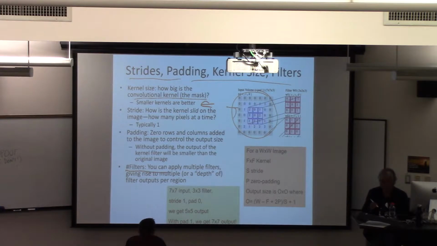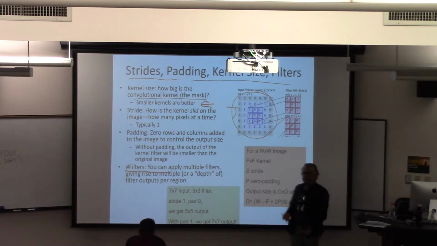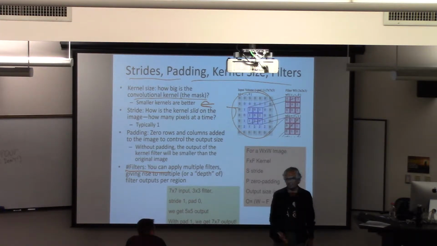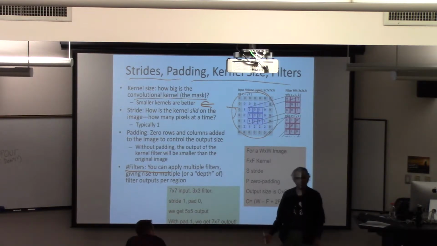And the third is the number of filters. That is this man's problem. How many filters? Pick whatever the heck you want. Remember you were going to get 625 weights before. Now you're going by with 9. I'm sure you can afford a couple more filters. Let's say 3 filters, 27 weights. That's not too bad. You see what I'm saying? You put more filters, etc. That's just basically an engineering decision.